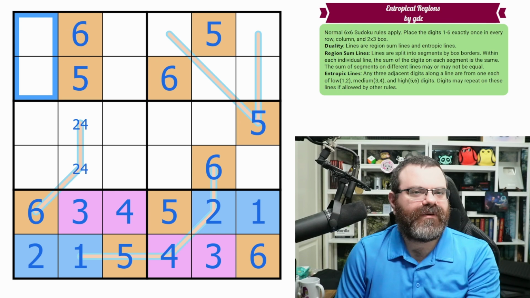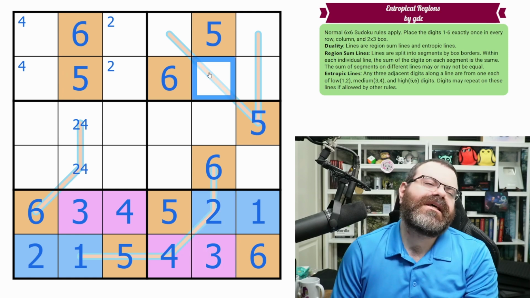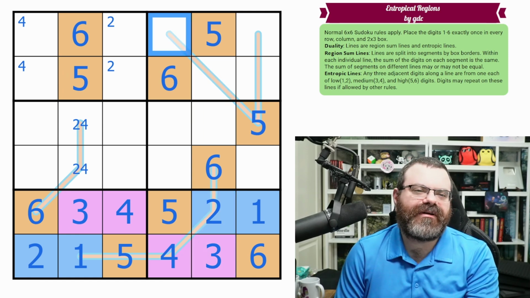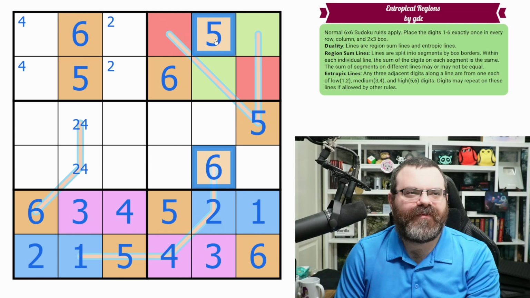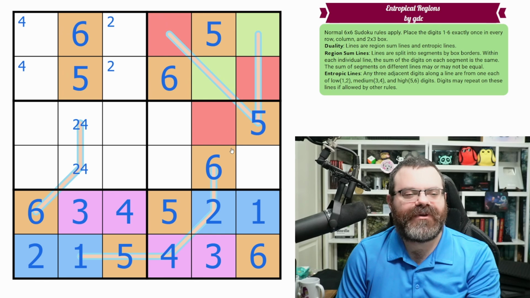So we know that there's a 4 up here, and we know there's a 2 over here. What else can I do here? Let's actually color this. Let's reuse our red and green. So we go red, green, orange, and then we do red and then green. Because now we know this has to be red. Now, why do I know that? Well, I have both of my highs, and I have one of each of mid, low. So whatever this one is, this has to be a different one. Otherwise, we'd have 3 of it.